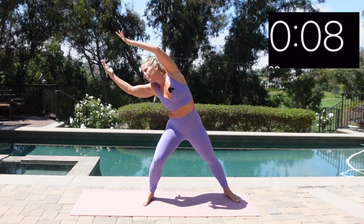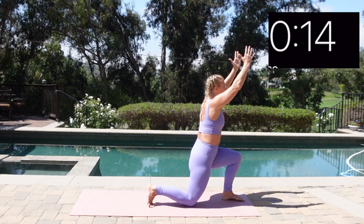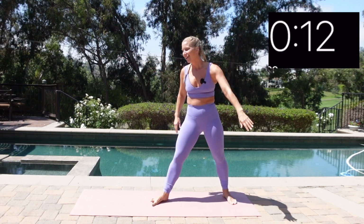Get into that deep side bend. Down and lift. Side bend. Center. Lunge and lift. Awesome work.